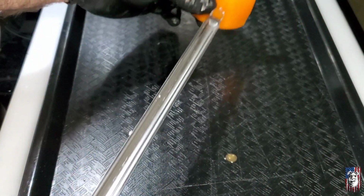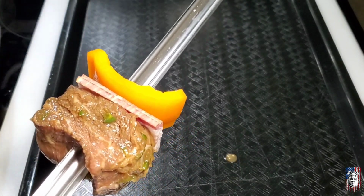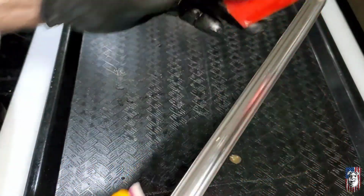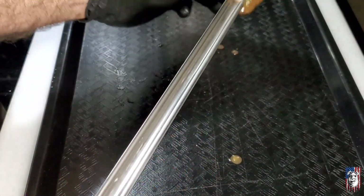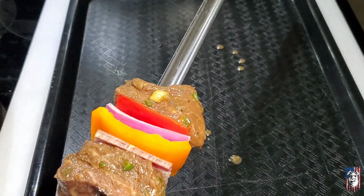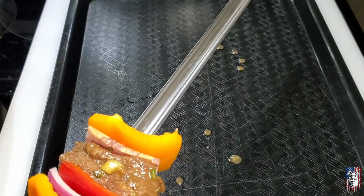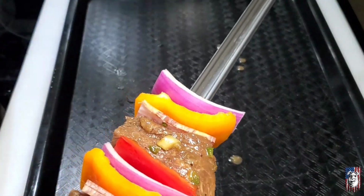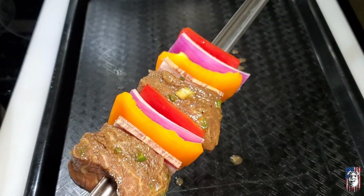Come back with some yellow pepper. Slice of onion here. And a piece of red bell. Then you're gonna want to repeat it. Get your beef on there. Some more of that bacon. Yellow pepper. An onion. And some red pepper. I'm gonna get the rest of these skewered up. We'll meet out at the grill.